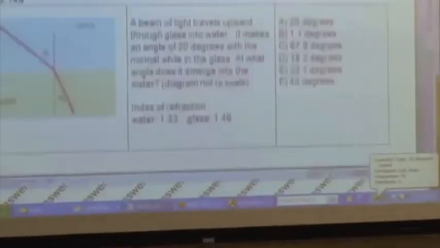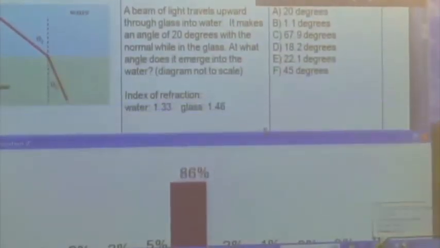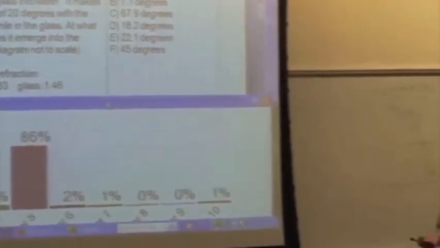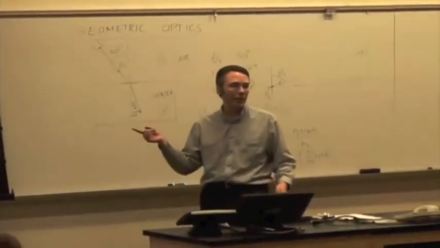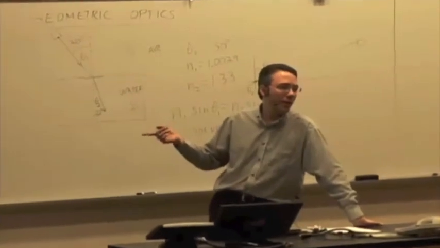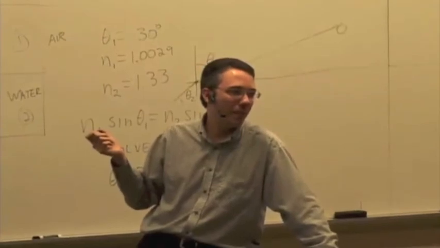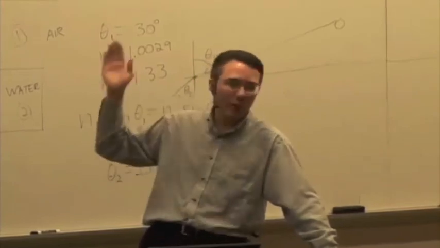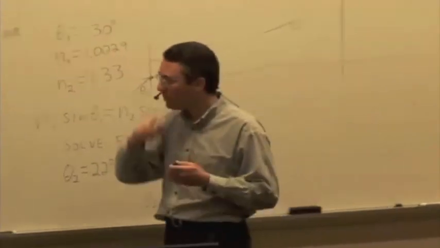We get, answer number 5, 22.1 degrees. Which is just a pure coincidence. It's the same numbers we got last time. It's not that every refraction is 22 degrees. But okay, we go through the same type of reasoning. We find that in this case, we went from an index of refraction that was large to an index of refraction that was smaller. And what happened to the light ray? The angle got bigger, right? So the light ray got bent away from the normal, right? Got bent away from the normal.